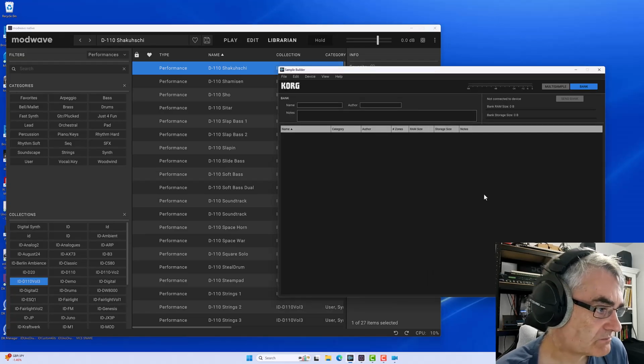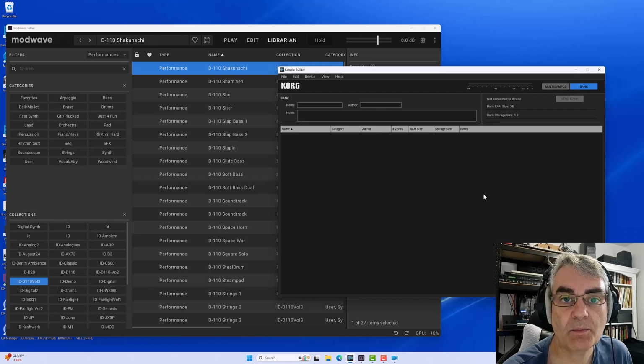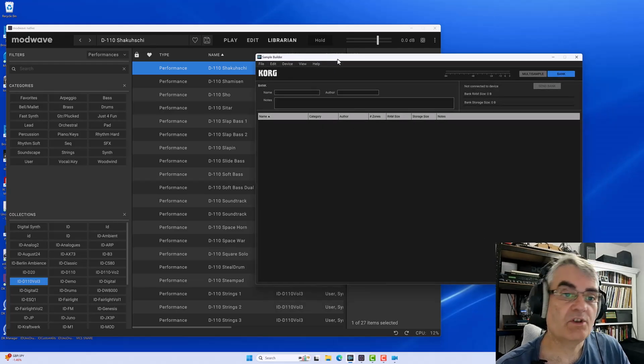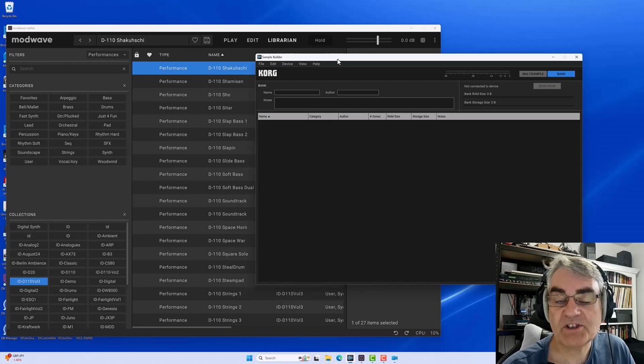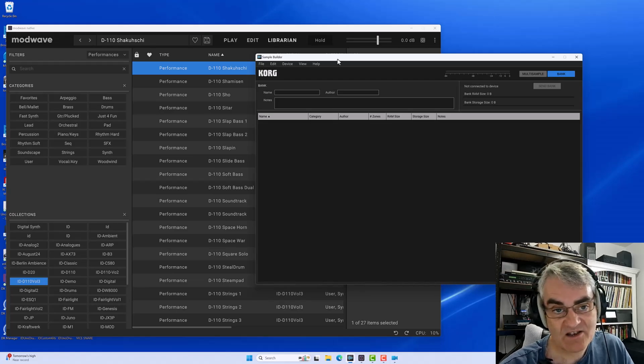Before I start, I want to explain the structure of sample memory in the Korg Wavestate and Modwave. They're identical, really, for the way that they treat samples. It's a bit confusing at first, but once you understand it, it's relatively straightforward. The Modwave and Wavestate have built-in samples, but they've also got user samples. So when you send your user samples down to the synth, it prepares them and sends them over in bulk. It trims off any space and effectively compresses them. It's a bit like zipping them up, but it sends them down to the synth.